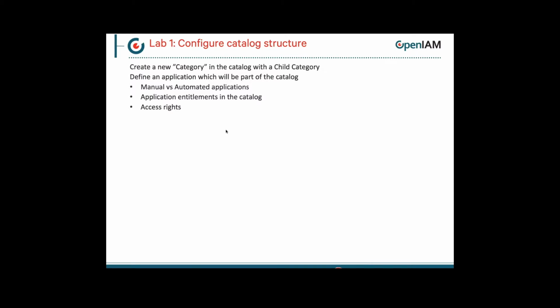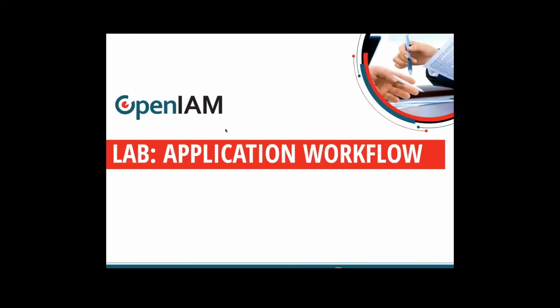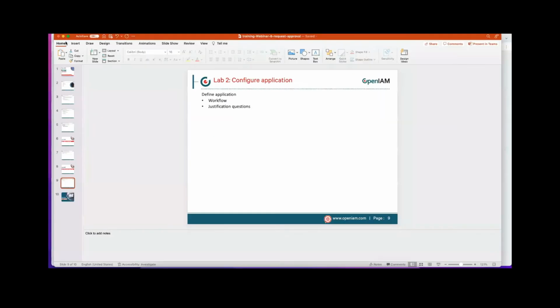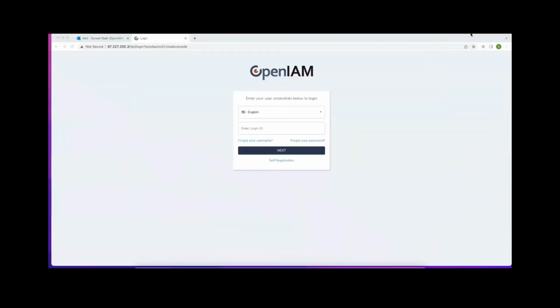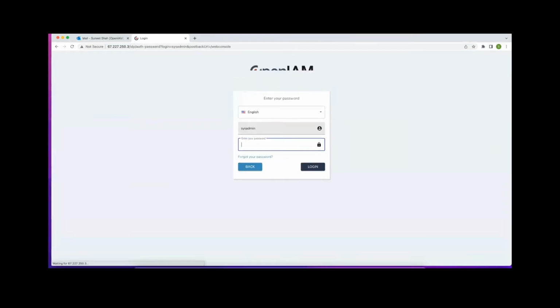Okay. So let's go ahead and get out of this for a second, and start to do that work. I'm going to log in as an admin at this point, because I'm going to be configuring a few things, and I'm going to open up two tabs. One is my self-service, which is where people would actually create these requests.